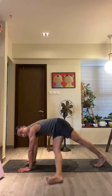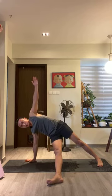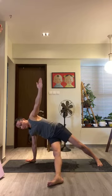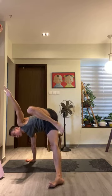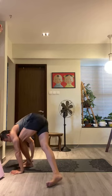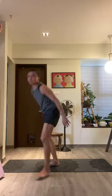Right foot towards the left, and then rest the other foot down on the mat, coming to a side plank version with this right foot to your left. You're going to shift the weight forward, and then lift up the leg behind on the mat, bend the knee towards the ceiling, one big lift, and then press it down in front of you, and then both palms down, and then kick up your right leg up into your vertical splits. Okay? Alright, I've said a lot. Now you go ahead and try.